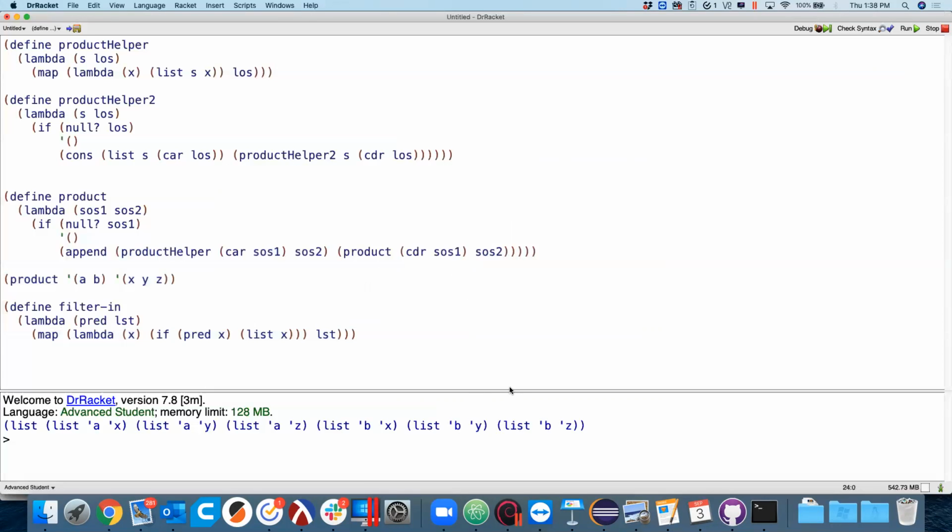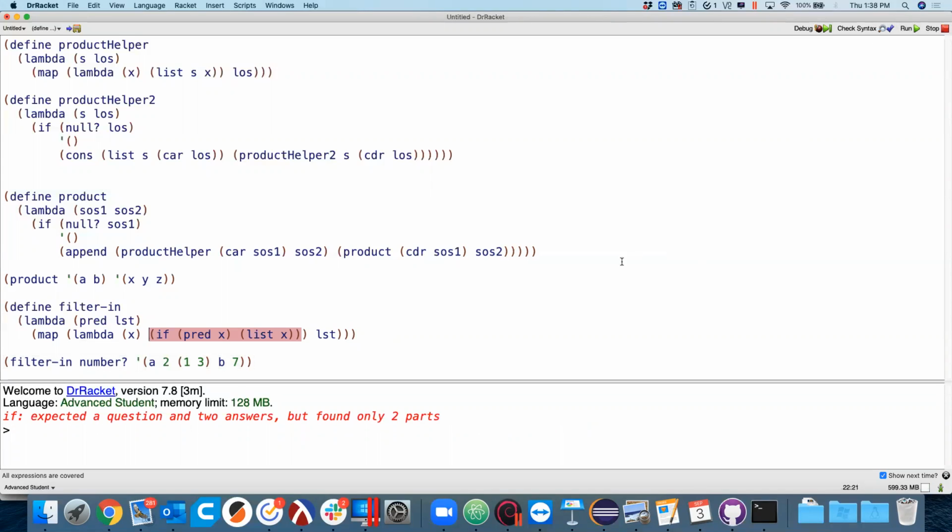Filter-in number? on a, 2, 1, 3, b, 7. Yeah, it requires a second element.